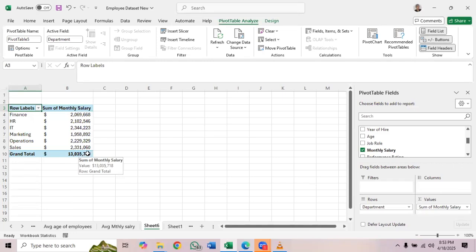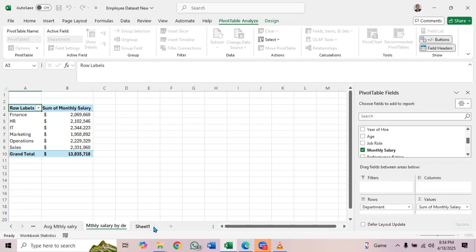Okay, it's dollars. Are you getting it? But this is how it was distributed amongst the departments that we have. So I've gotten the monthly salary for each department. I'm going to change this one to monthly salary by department. Yep. That's it.